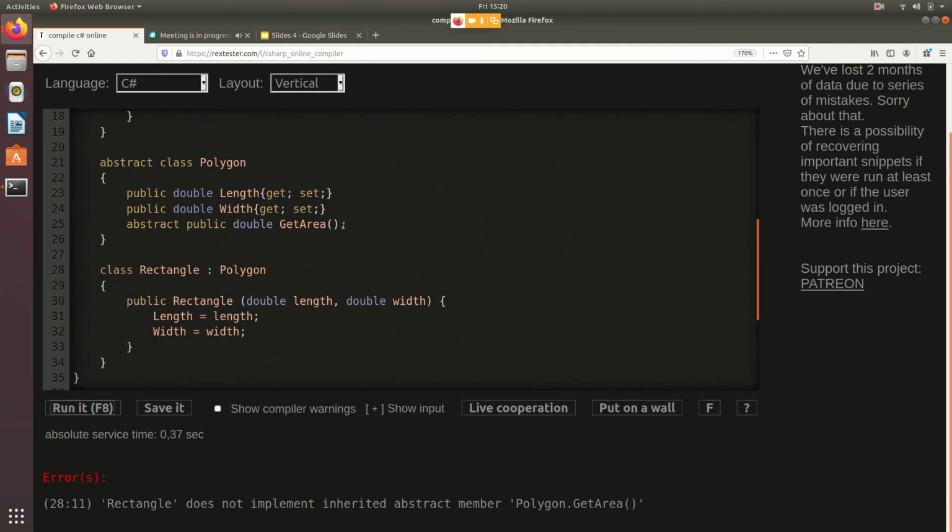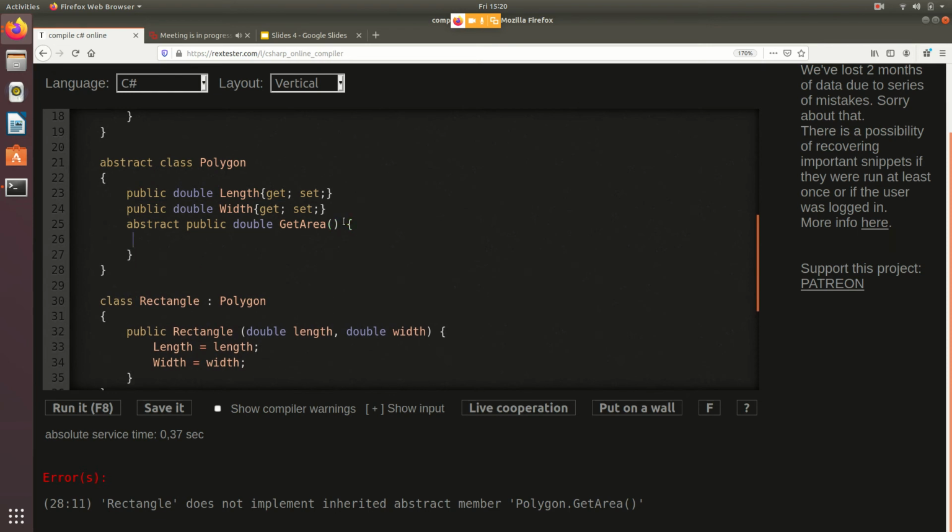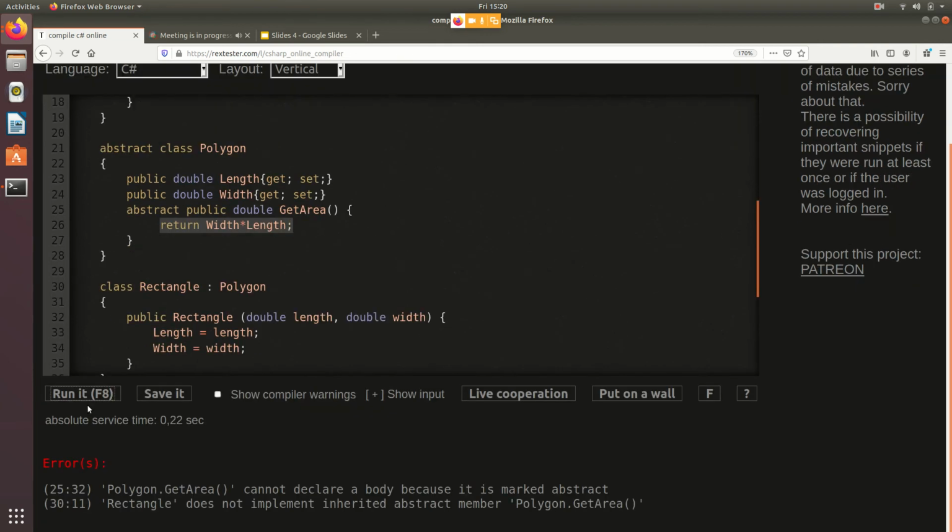But notice when get area was defined inside Polygon and it was abstract, when I had the return width times length here, it was complaining because it's saying, no, get area is abstract. It's not allowed to have a definition here.